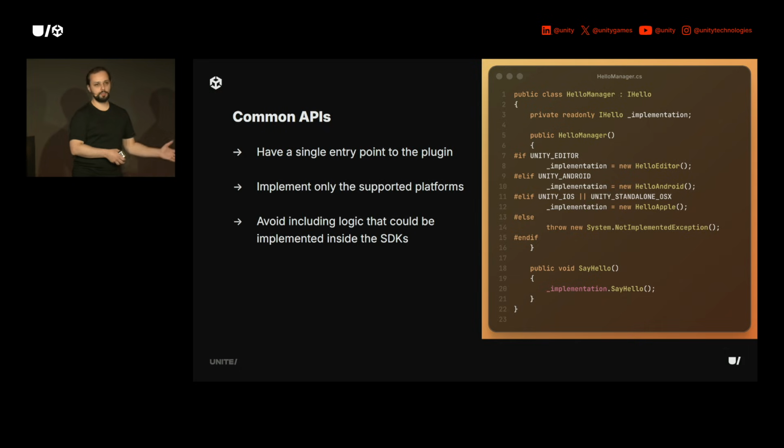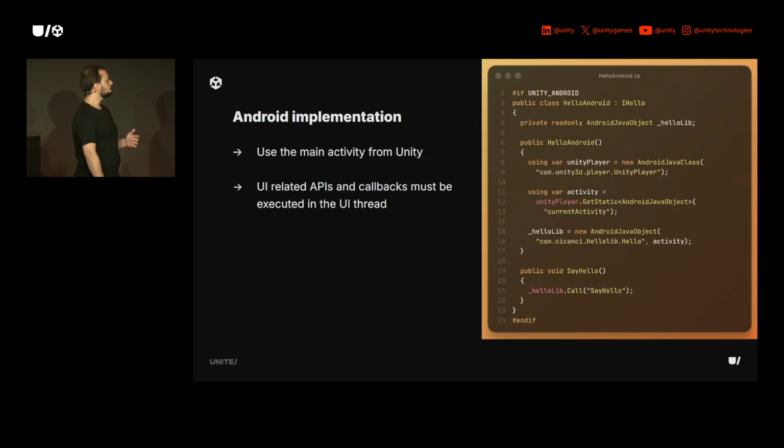And also, to make it very extendable, we try to keep all the logic in the SDKs. So most of the Unity plugins are very simple and just straight calling the SDKs. They don't do any logic, they don't mess with any data. That is all on the SDK side. And it's done this way so we can also reuse the SDKs for other engines if you want. So all the logic is in the SDKs, and the Unity plugin is just an interface.